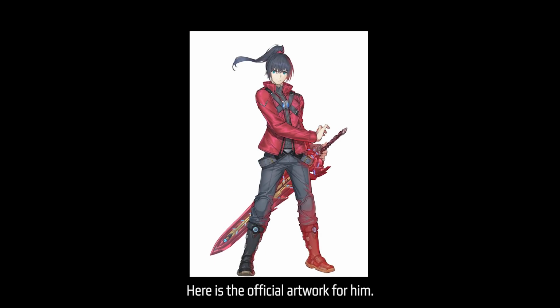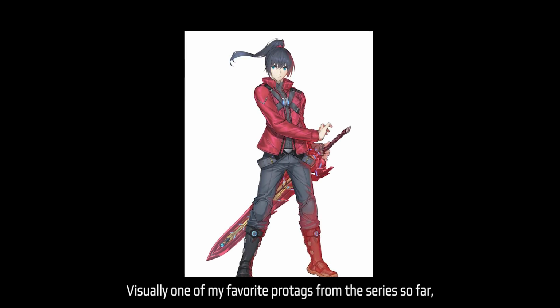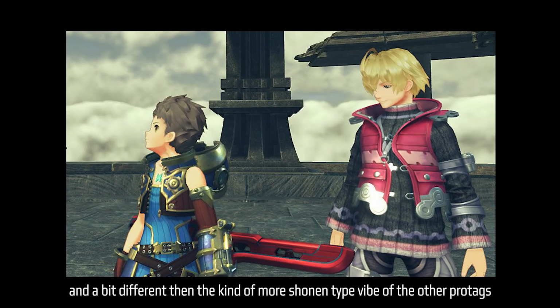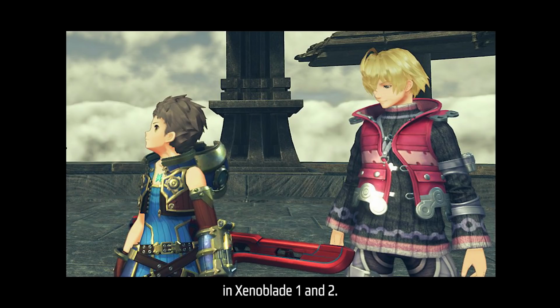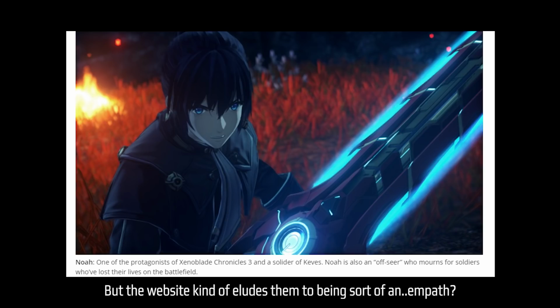Here is the official artwork for him. I gotta say, right off the bat, he looks incredible. Visually, one of my favorite protags from the series so far, and a bit different than the more shonen type vibe of the other protags in Xenoblade 1 and 2. And according to the website, he is an off-seer. Not sure what that means just yet, but the website kind of alludes to them being sort of an empath?